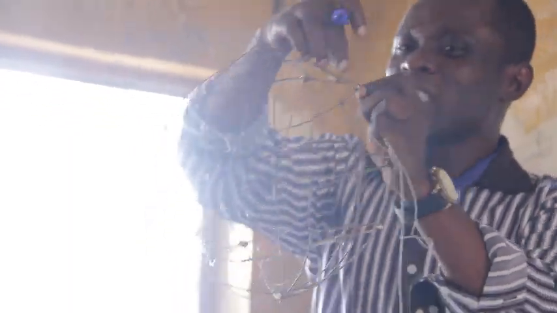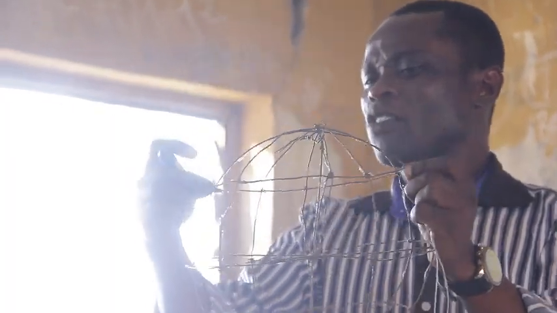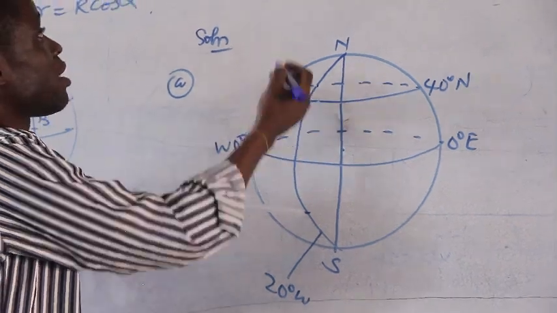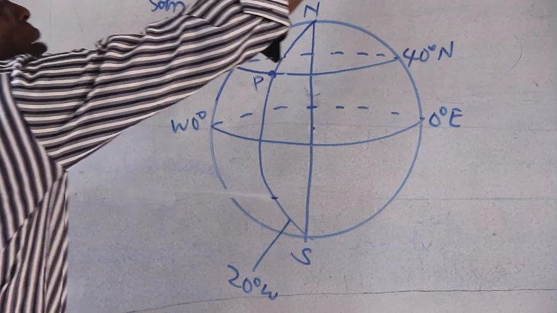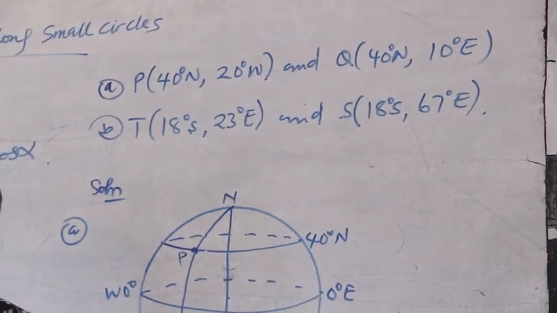Because this thing is a circle. And that longitude is also a circle. So there's one point of intersection here, there's another one here in this diagram. So this one is, like I said, point P. Then I will now move on to the second point, which is 40 degree north, 10 degree east.